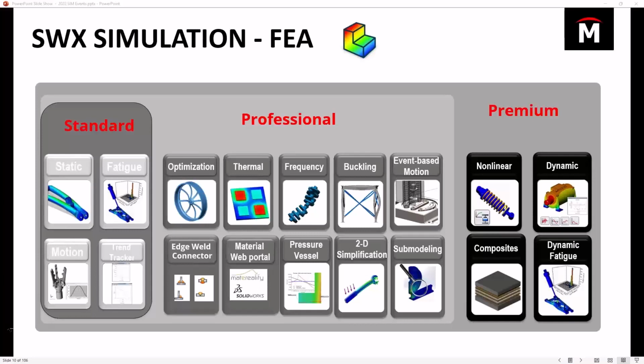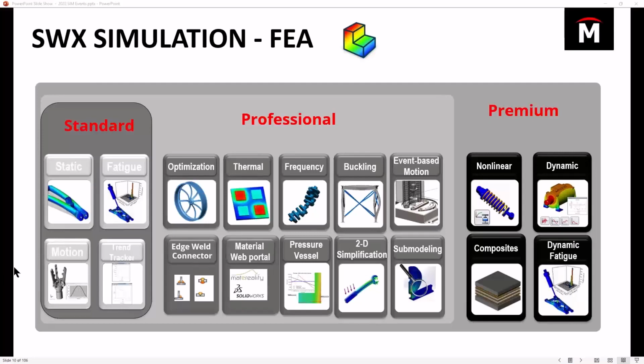Just like there is for SOLIDWORKS CAD, you can buy additional licensing for simulation. Now, I do want to point out, if you buy SOLIDWORKS Premium, which is just SOLIDWORKS CAD Premium, they throw in the linear static solver you see kind of on the top left side of the screen. So you can do FEA on parts and assemblies in SOLIDWORKS Premium. But if you buy a full simulation license, it has the word simulation in the license, then you can buy Standard, Professional, and Premium. The Standard throws in fatigue and motion above SOLIDWORKS Premium.